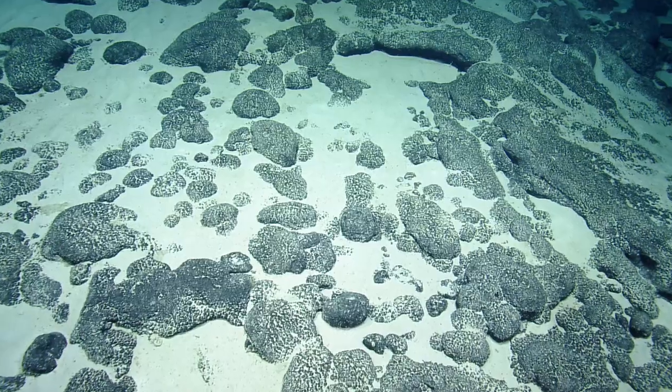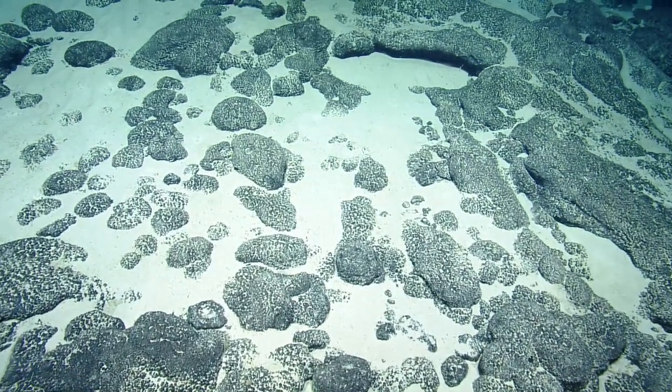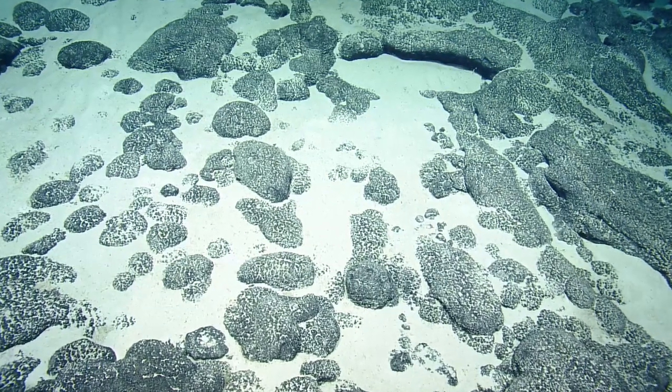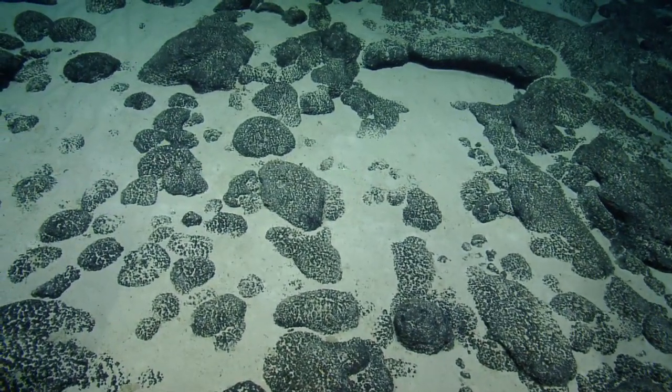Okay, ready for a move? Bridge nav. Three zero meters, 155.